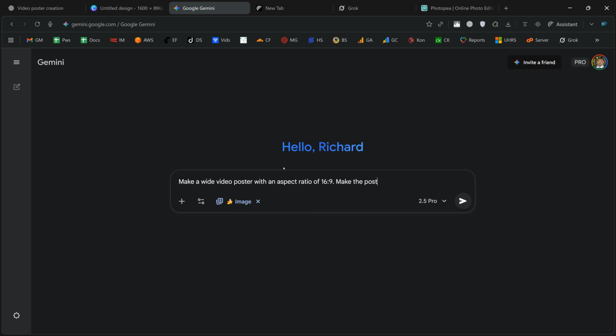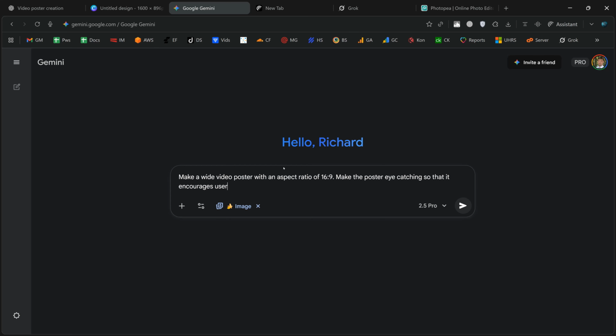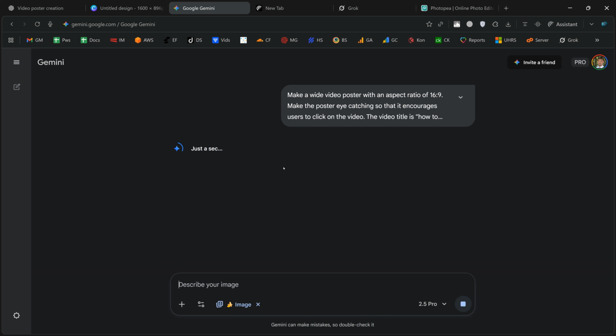Make the poster eye-catching so that it encourages users to click on the video. The video title is how to make a video poster using AI. And we are going to see what it comes up with. And we'll be right back.